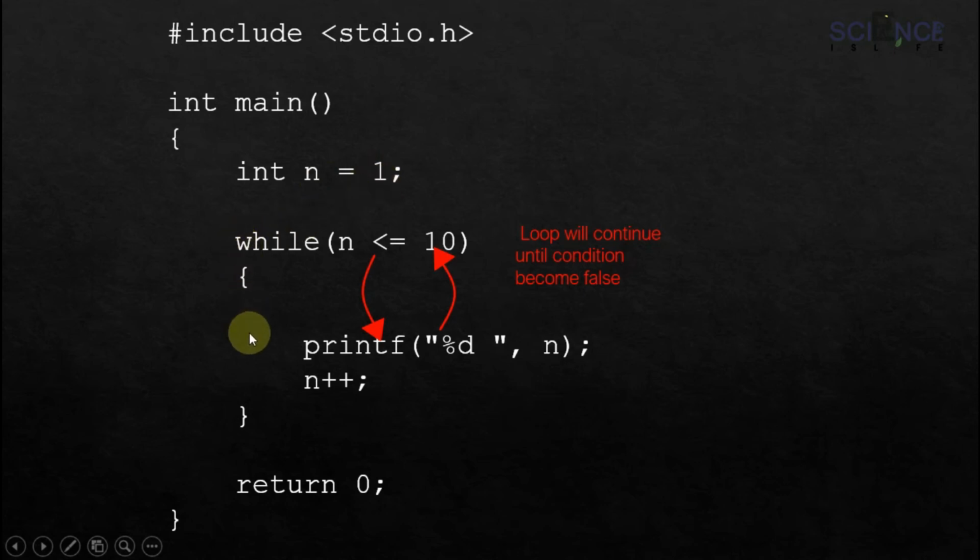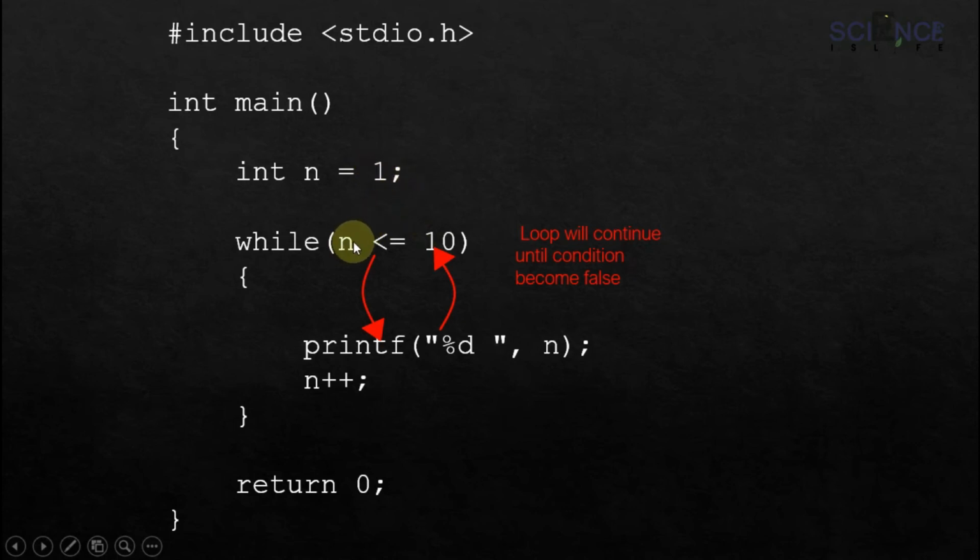Then I am using a while loop. After executing all the code before the while structure, the compiler will reach the while, then it checks the condition. Here I have put a condition with a variable and a constant. My condition is to check whether n is less than or equal to 10, right? I told you at the very beginning my n's value is 1.